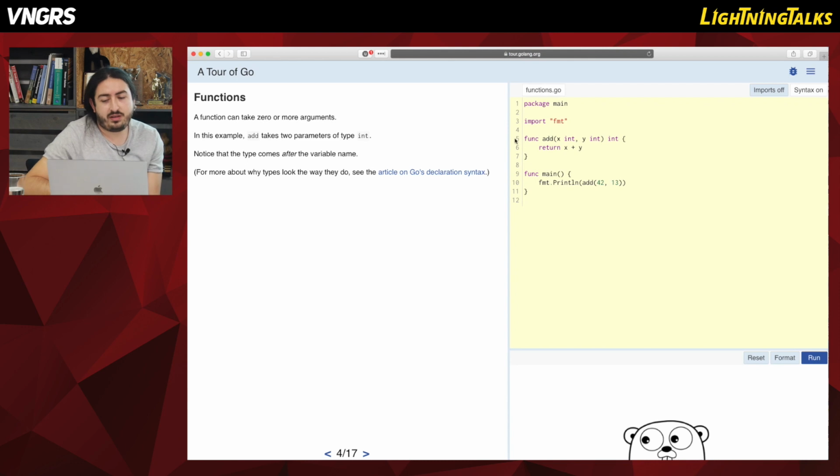Functions are very simple: just the func keyword, the name of the function, then parameters, where the type always follows the name, and that's it. It's a simple add function that takes two parameters, x and y, that are ints, and the result type is int. It's very straightforward.